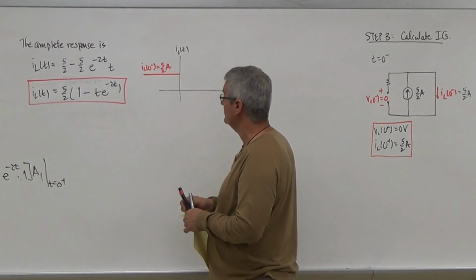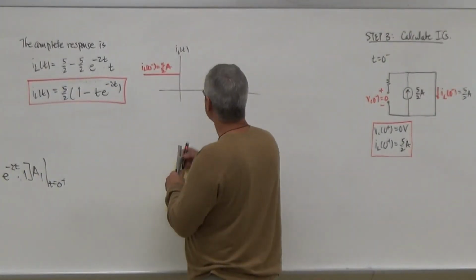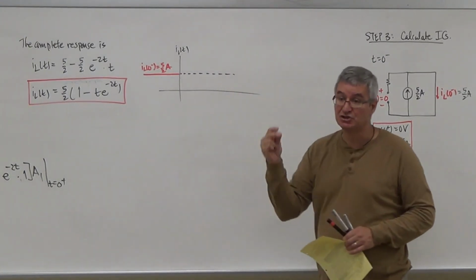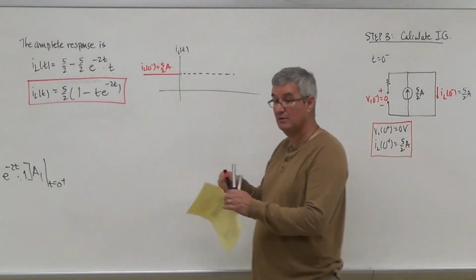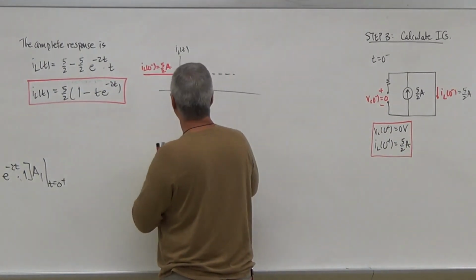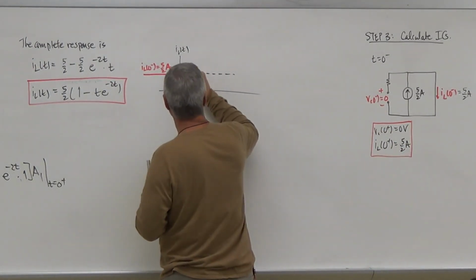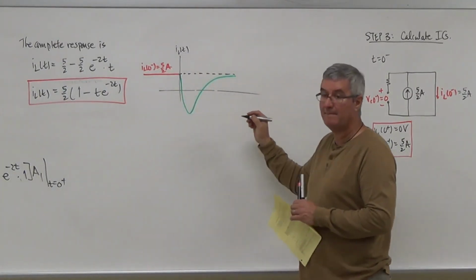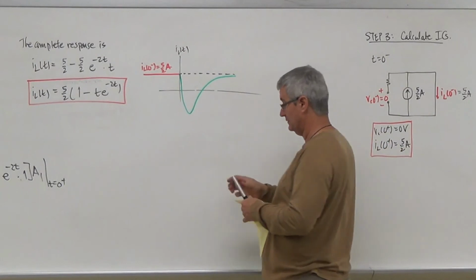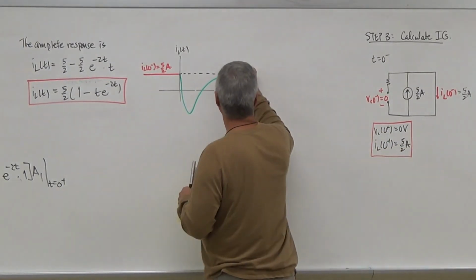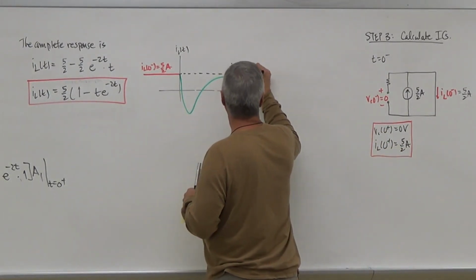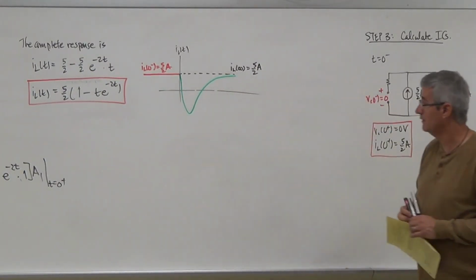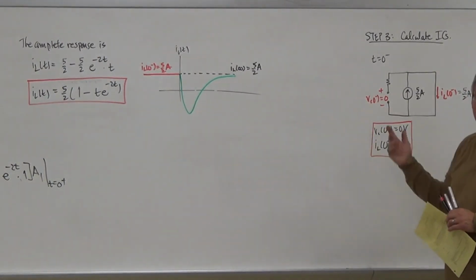So what it means here is that when I look at this line right here, this guy has to jump exponentially, or it's a function of that, and as it jumps here, I'm expecting that it has to do something like this, and then it decays as quickly as possible back to the 5/2 line. So this tells me here that iL at infinity still has to be 5/2 amps. And that's what I mean by critically damped.